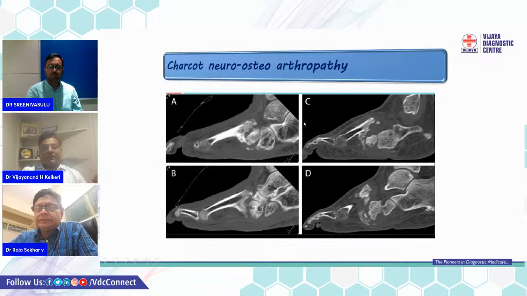And again, this is another example wherein you can see the sclerosis, periosteal reaction, widening of the joint, and dislocations, and you can see the rocker bottom foot, wherein the angulation of the tarsal and the talar and the other tarsal bones are angulating almost down, almost 180 degrees down, causing the rocker bottom foot. Here you can see small loose bodies, soft tissue widening, then dislocation.